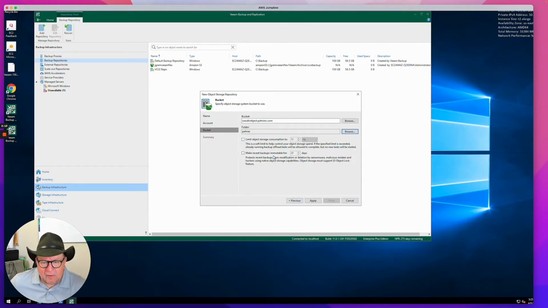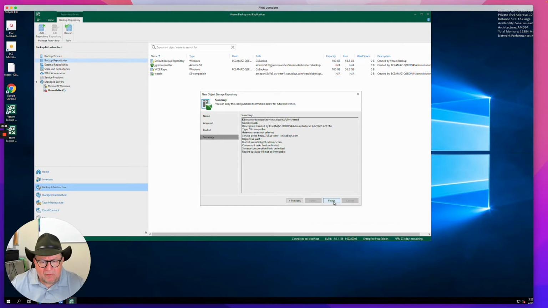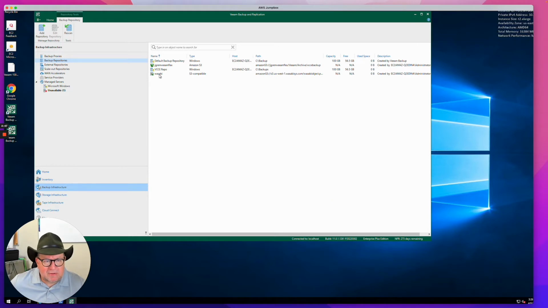This would be to limit consumption and immutability. I'm just worried about restoring this data in. I want to import it and restore it in. So I want to go ahead and get that done. So I'm going to apply this, and it is just going to go ahead and add this. Make it a repository. Tell me it knows where everything is. It's going to save the repository settings and configuration once we get finished with everything. So I can do a quick review of what we've got here and click finish. Okay, so now I got my Wasabi object.